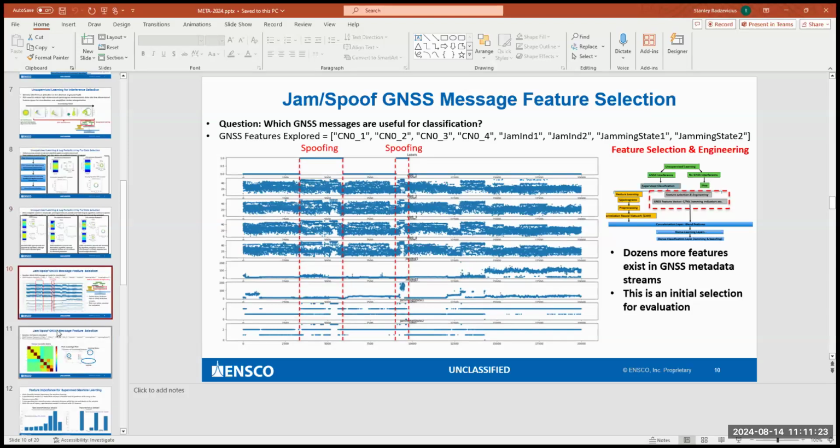And then for supervised, we were using the images. You can use spectrogram images to classify the data, what kind of interference you have. And then also you can use metadata. What I've really done here is just show an example of the approach that we might use to determine which features are useful in the GPS metadata, because some features are useful for interference detection, some aren't.